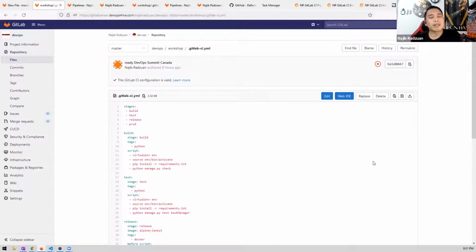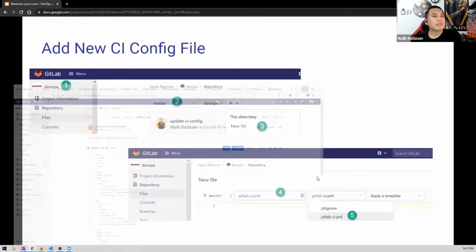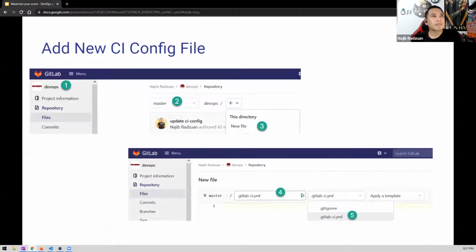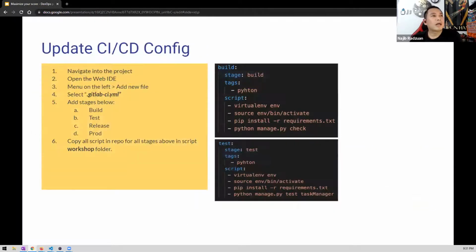So we will define our stages. There will be 4 stages: build, test, release, and lastly, production. On our build, we will build our application, task manager, and then we will install all the requirements for task manager using Python.